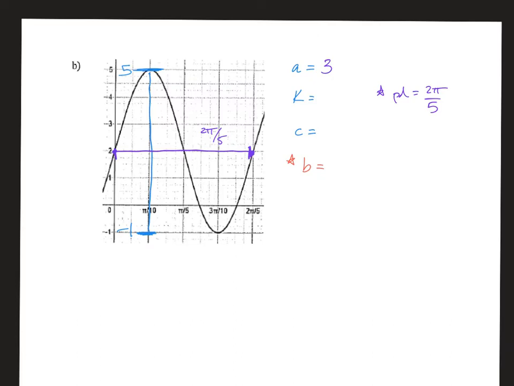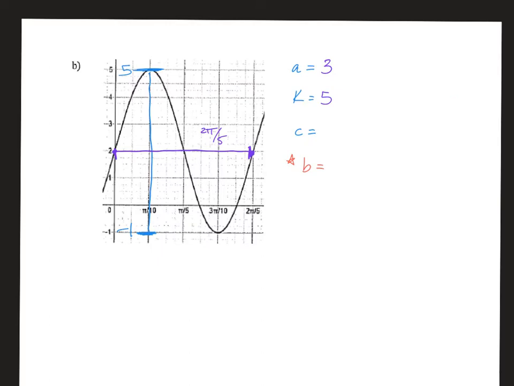Maybe we look at it as a horizontal stretch and say my normal period is 2 pi. So to get a period of 2 pi by 5, I need to divide that by 5, and therefore my K value needs to be 5. Or we go back and use our best friend: I know that my period is 2 pi by 5, and my period is always 2 pi divided by K. Hopefully we can see that K equals 5 to make that true, or at the very least, we multiply out and then solve for K and we're good.